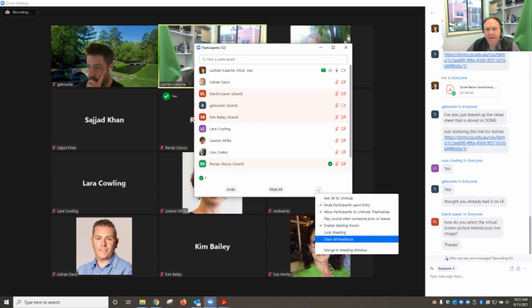Clear all feedback relates not to the chat pod, but to people putting reactions into the participant panel. So you can see here before, when I was looking for feedback on if people could hear me or see me, someone's hit tick, for example, to indicate that yes, they could. Jed's just given me the thumbs up. Some of the reactions, or all of the reactions, are being collected down here for me to look at in the participant panel. So if you want to click on some of your reactions or feedback, feel free to do so now. You'll see them all appear down here.